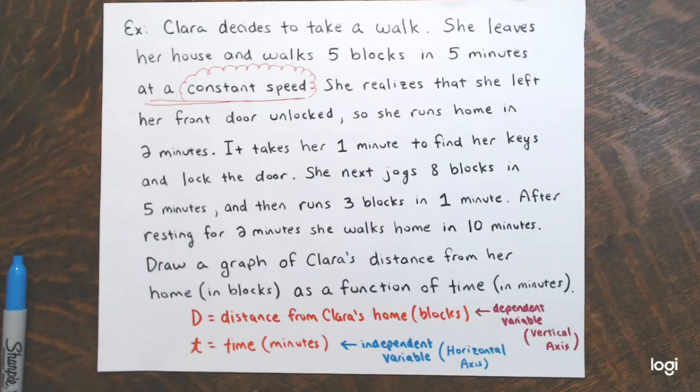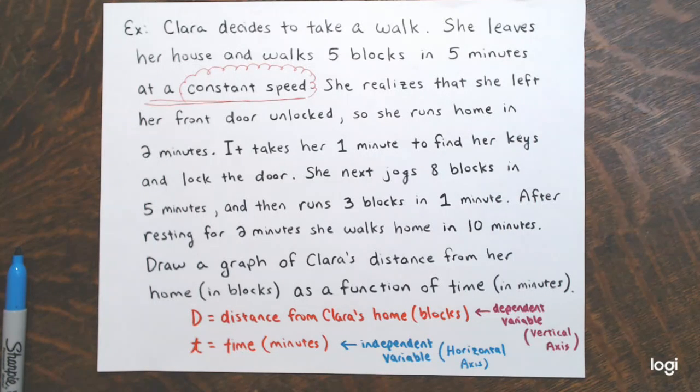Let's draw a graph. Now I'm doing this on graph paper. You do not have to do it on graph paper. Just make sure that when you're drawing, your axes are nice and straight and perpendicular to one another, as best you can. Make a 90-degree angle, and when you mark off the units on your axes, just be consistent. Make sure they're as equally spaced as you can make them.